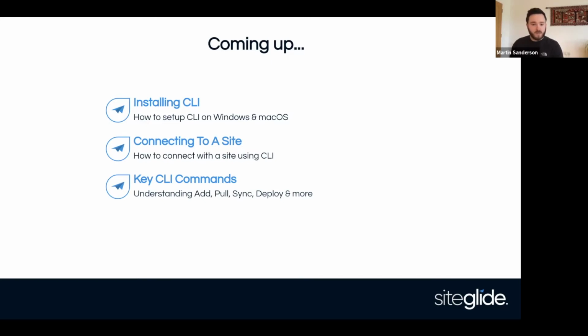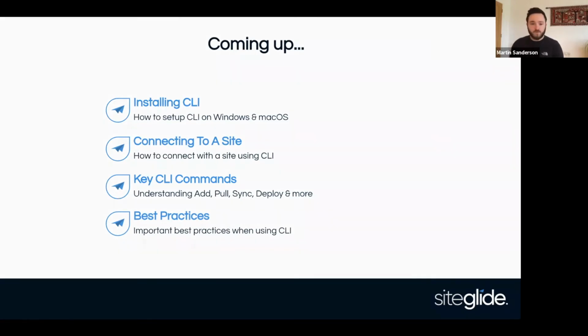And then finally, we'll take a look at some best practices. So we'll run through some key points about how to manage sites with the CLI, among other things that make life a bit easier when you are using it. And then at the end, we'll circle back around and come back to the questions that have been submitted, and then open the floor up and you can ask anything you'd like.